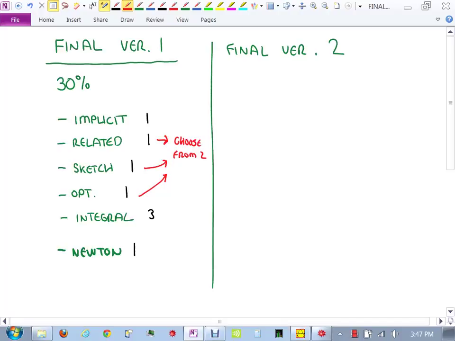No, I know that you want that, but here's the deal. The way I see it is this. Whenever I give you 2 to choose from, it's to help you, right? It's not to, I don't even know how to explain it. It's not designed for bonus. If that were the case, I would tell you do just this related rate, and then I'd offer a bonus separately. The fact that you have 2 problems to choose from is beneficial to you. Yeah, I mean that's the bonus, is the fact that you get to choose.